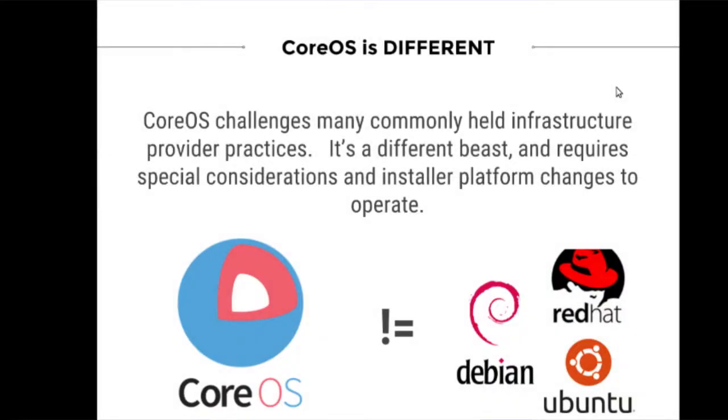So the point of this talk, and what I really wanted this talk to be, is a discussion between people about what consumers want from a CoreOS hosting provider that is different than the traditional implementations. CoreOS requires a lot of different things from a hosting provider, a lot of things we don't have infrastructure built in for at the moment. But we are building out, and I want to make sure there's some consensus about what people want, and perhaps between the various hosting providers, some standardization about the best way moving forward on these things.